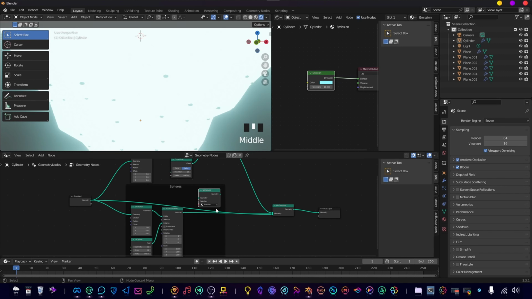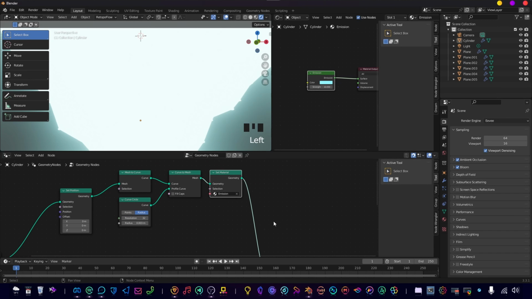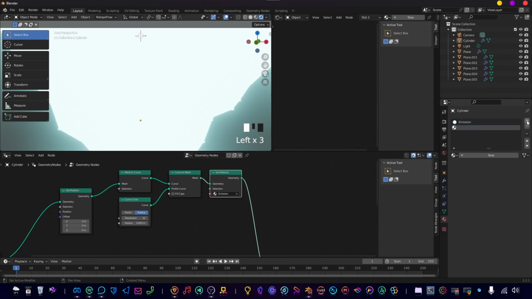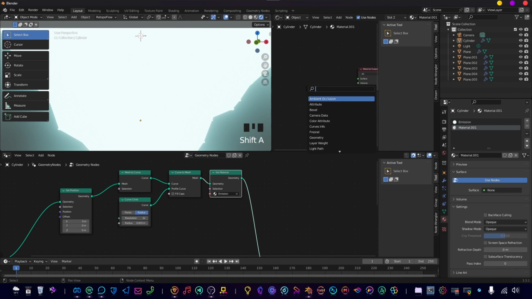And we're gonna do the same thing for our lines. But I want a second emission. So I'm going to add another emission and change the color slightly.